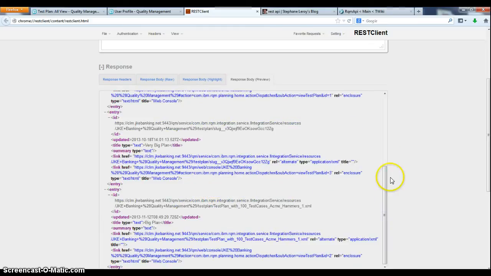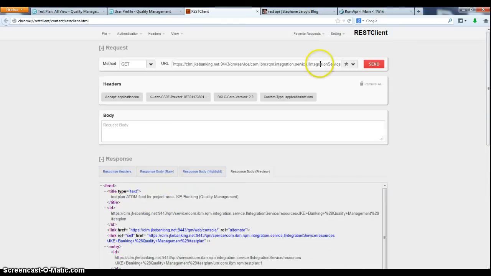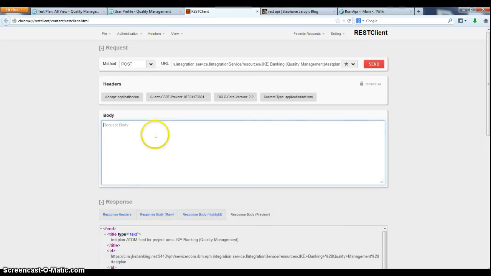It gives you the complete list of test plans, or in general the artifact type that you have queried. That is about the GET operation. You can as well perform a POST using the method as POST, and then put in an XML representation of the data that you want to post as a test plan.